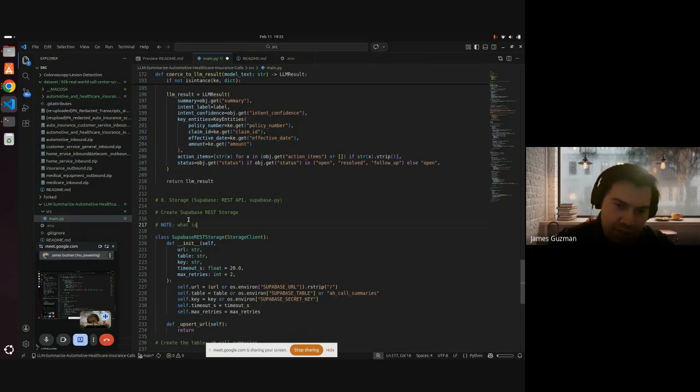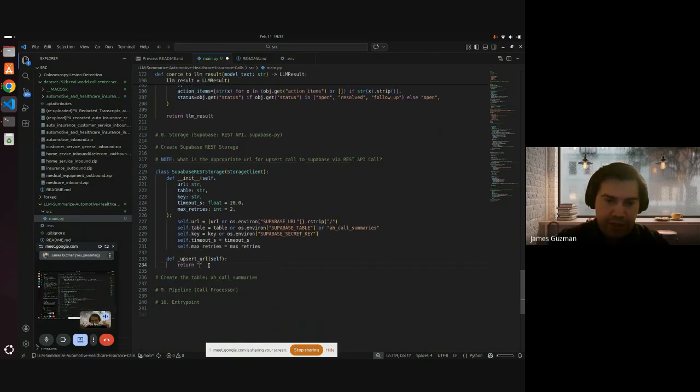So what is the appropriate URL or upsert call to Supabase via REST API call? So for now, I'll just do that. But I could see that including the URL that we have, it could include the table, and then maybe there'll be like some call ID that's included in there as well.